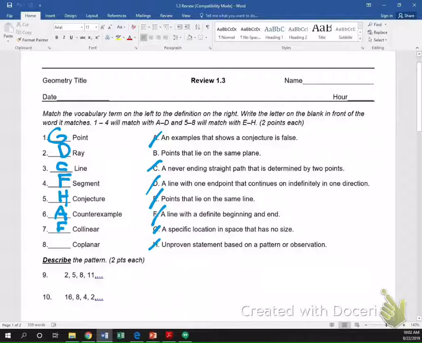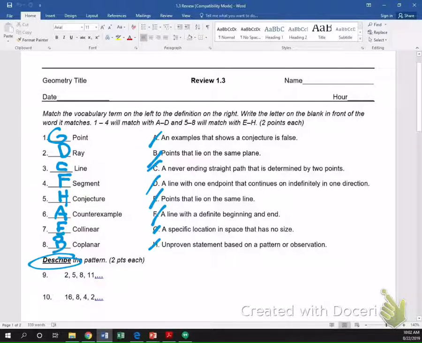You need to say like E as in everybody. And then this one is B as in boy. Clean up. Good. Okay. I can tell you every year someone's going to get 9 and 10 wrong simply for not reading the directions. It's bold. It's underlined. It's important. You are going to describe the pattern.